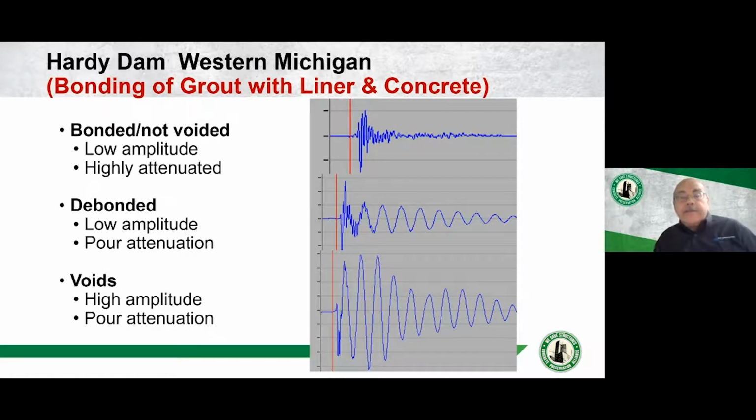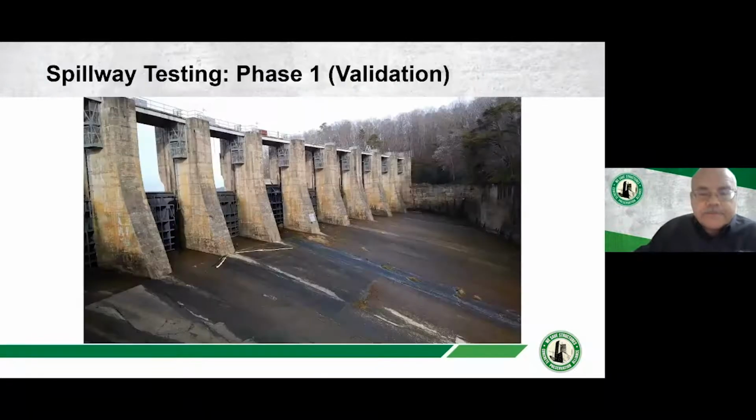And the top example, top right, is our tight amplitude, just how we would want to see it. Well bonded, no voids, a highly attenuated signal. The debonded area that's maybe partially bonded would be the middle example. We still have some of those tighter amplitudes, but it's not the signature that we would want, and that dissipating attenuated signal is not what we would expect for competent concrete. The lower one, that amplitude stretches out even more, and that is not bonded. So there's a void there, and the contractor needed to come in and top things off in a couple of isolated locations.